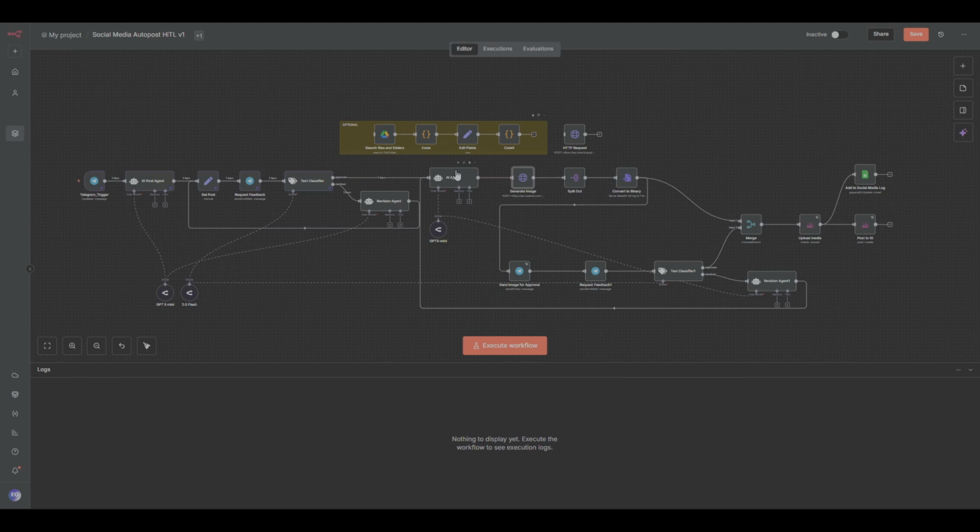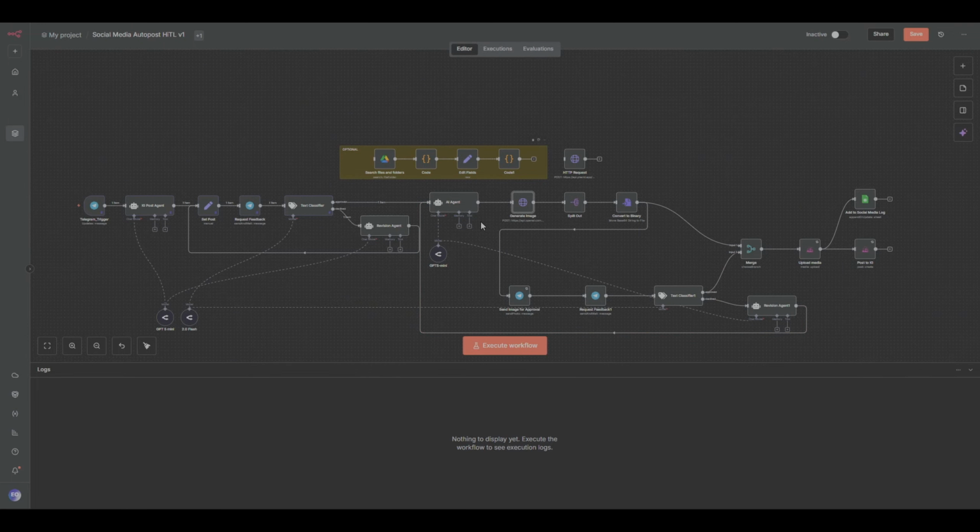In this one, we're actually going to have the agent remake the prompt because then we have to generate a new image. So in order to generate the new image, we need a whole new prompt, right? And so what this revision agent is going to do is it's going to tell the original agent that made the prompt, hey, I want this changed in the prompt for the picture, which will then result in a different picture, right? And then, of course, let's say it goes back through the same steps. We approve it this time, we move on, right?